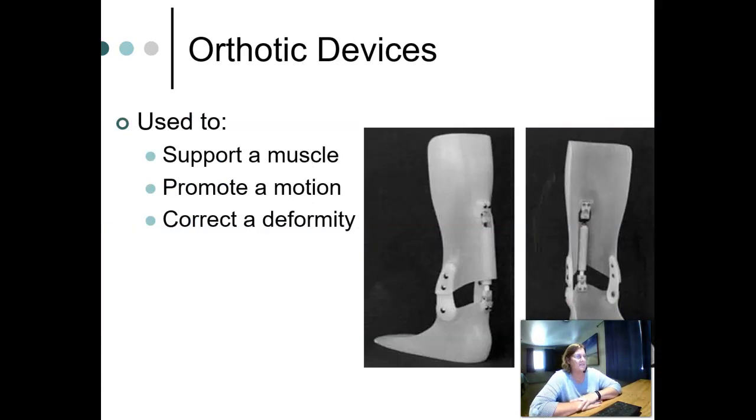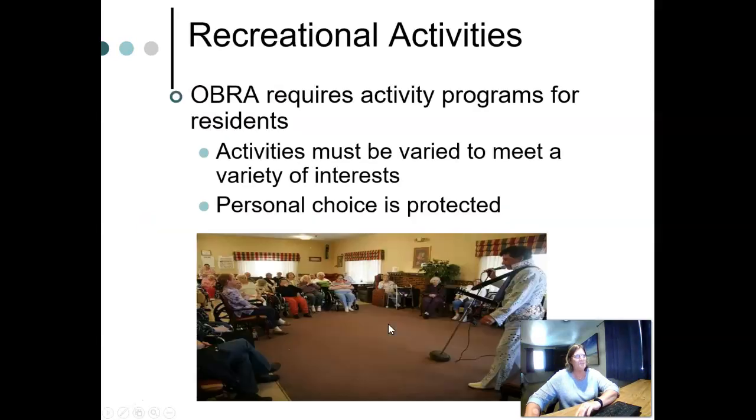These are some orthotic devices. So an orthotic device is something that we can use to support a muscle, to promote motion, or to correct a deformity. And these types of orthotic splints like this, they're usually custom made. They're made to fit specifically to the person's foot and to their leg. The shoe will actually go over it, so the foot goes in here and the leg goes in there. Some of them have straps. Some of them, once you fit the foot in there tight, you're good to go. And then that will actually go into the shoe. But there are different types of orthotic devices just to help support muscles and correct any deformities that are there.